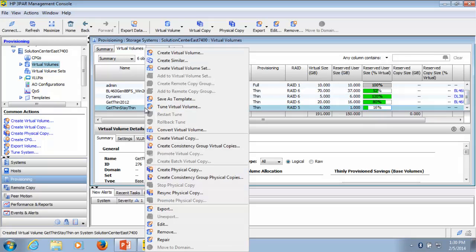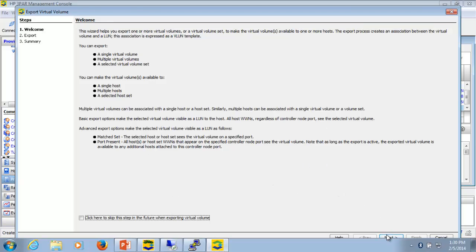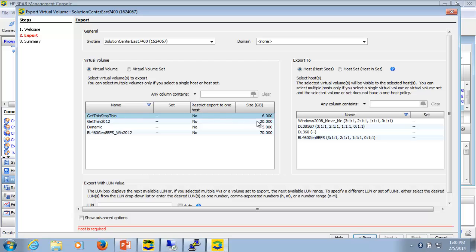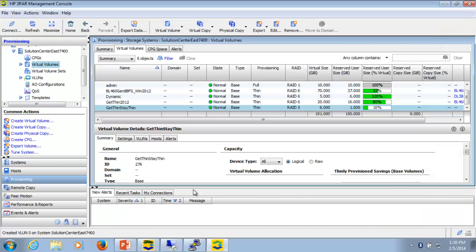It's down here. Let's export it to a system. We're going to select this volume, and we're going to use the same system that we used in the other videos. Next, and finish. Now I'm going to do 2 videos on thin provisioning technologies. One is going to be for Windows 2008 R2 and older operating systems. I'm going to do another one for Windows Server 2012. They have a slightly different way of reacting with thin provisioned volumes. So if you have a mixed environment, you may want to view both of the videos. So we've exported that volume to this system here.